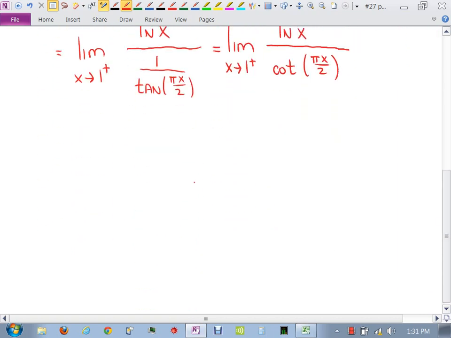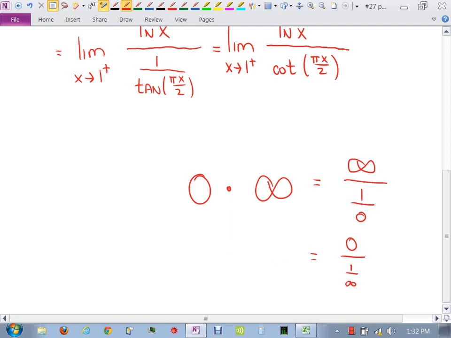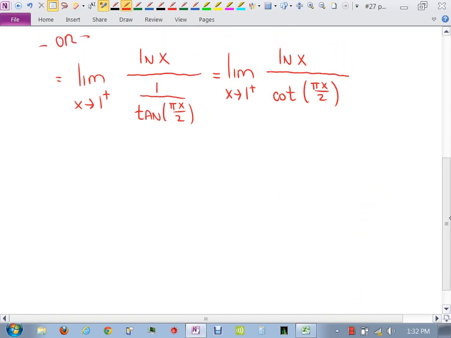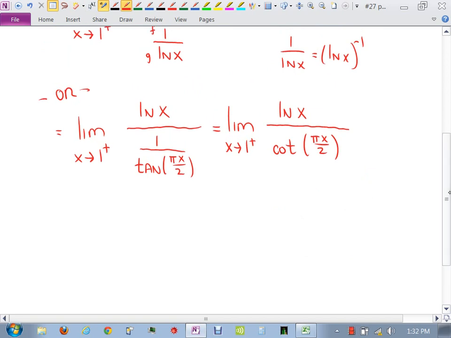Well, think of it this way. If I have something that's approaching 0 and another thing that's approaching infinity, then if I rewrite this as infinity over 1 over 0, doesn't 1 over 0 become infinite? So now you have infinity over infinity. If I do it the other way, and I leave the 0 on top and make it 1 over infinity, doesn't 1 over infinity go to 0? So now you have 0 over 0. So either way, it's going to happen. So I don't require you to show it, all right? At this step right here, I'm going straight to L'Hopital.